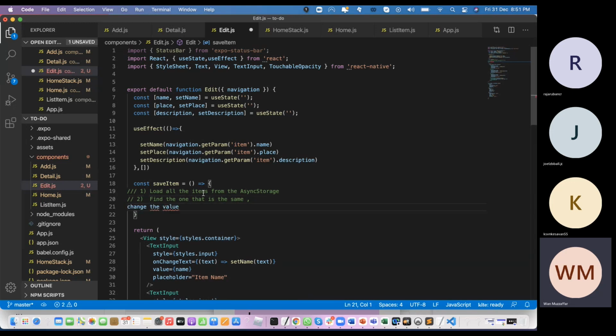Change the value. Right, number three, change the value with the edited value, right?